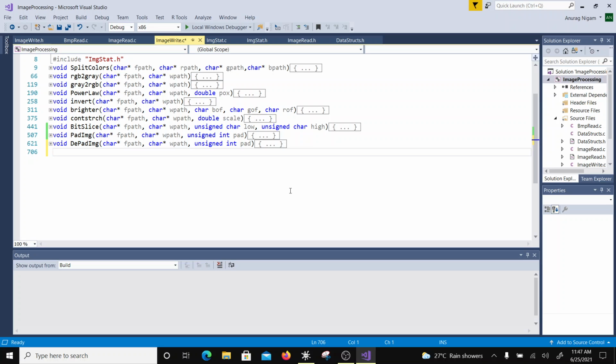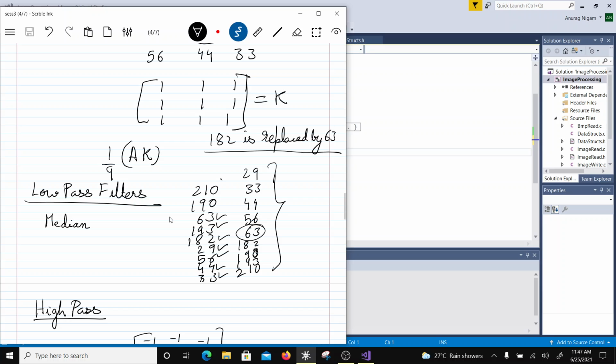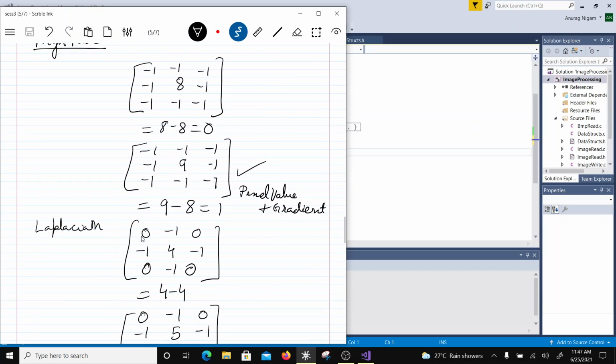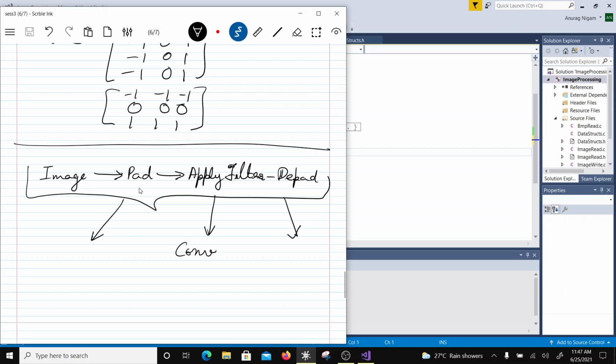Here I'm going to feed in these kernels. If you remember, this is going to be your averaging, Laplacian, Robert, Sobel, Prewitt. All this I'm going to do in the filter, right?